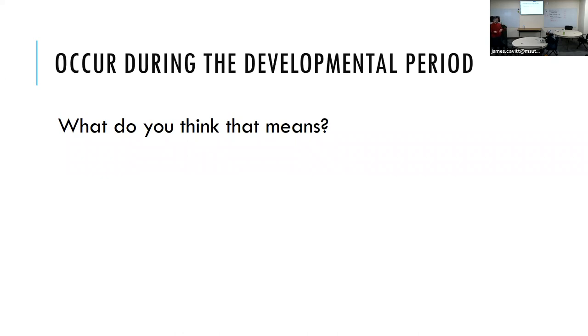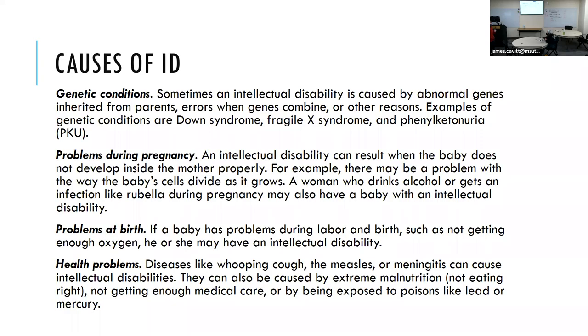I agree with you. I think that a lot of times we would think it should be broader, but this one, in Texas and most states, when does a child become an adult? 18. So the developmental period ends when they're 18. So we have to have an assessment that says they're cognitively delayed before 18. If after they're 18, then that falls into a different program, not IDEA anymore. So that's important. From birth to 18 is when we talk about this development.